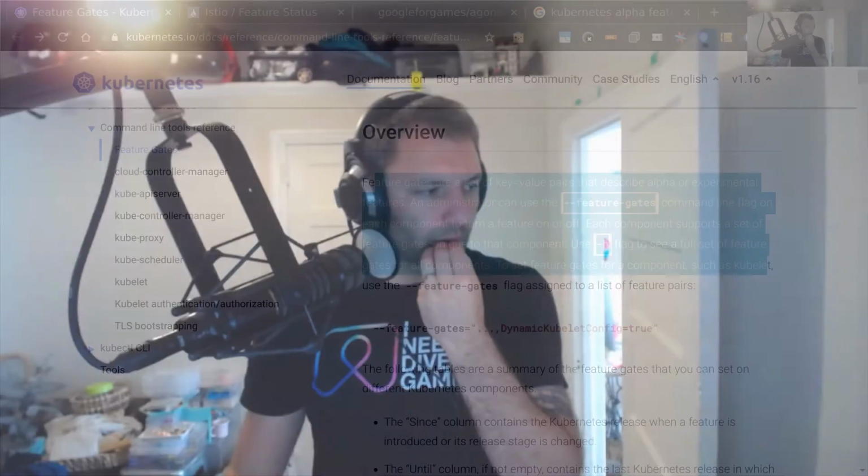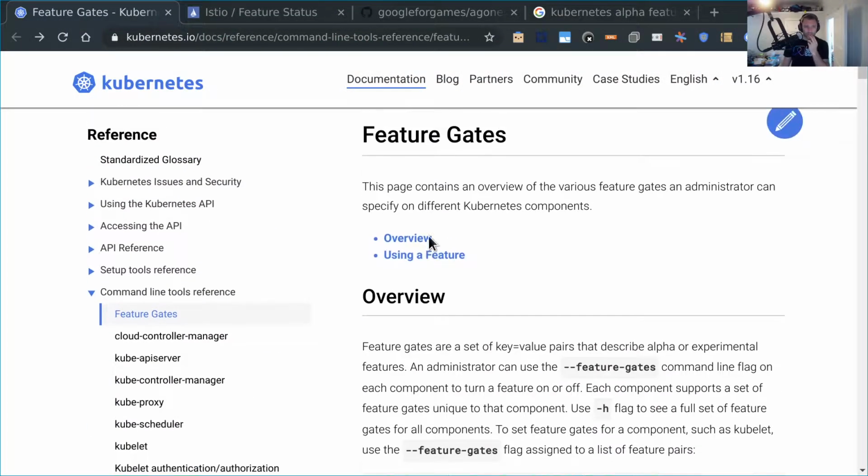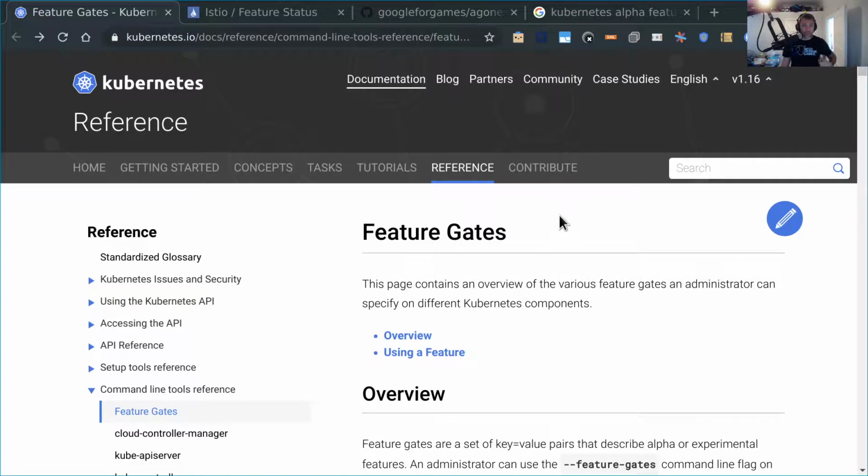So I've been having a look at how a couple of projects do this. Kubernetes and Istio seem to be some pretty good examples, so I'm going to dig into them. I'm really actually not 100% sure about how we should do this. I have some thoughts in my head, so I'm just going to write the doc on stream and we'll see if it makes sense. And if people disagree with me, then cool. I think that's probably a reasonable thing to do.